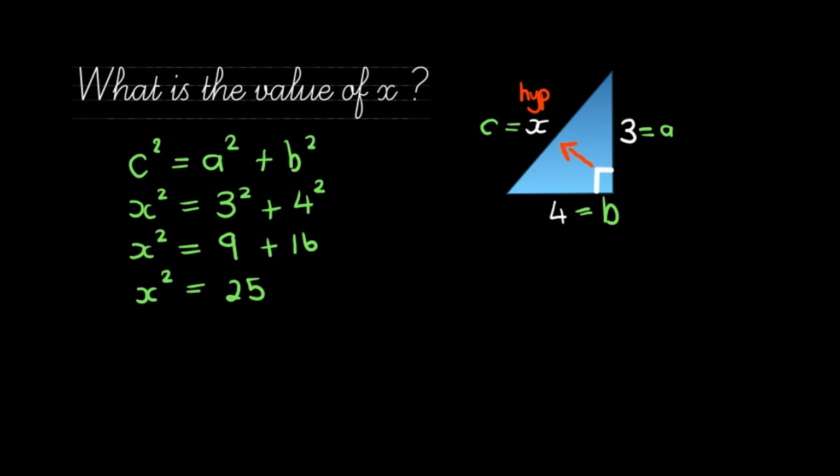Right, we still don't have x on its own, so we need to figure out a way how to get x on its own. The problem is x still has the square. So what we do is we do the operation that is opposite to squaring something, and that operation is square root, and it's denoted by that yellow symbol. Right, so when you square and square root, they cancel each other out, so you're just left with x. But now if you square root the x, you have to square root the 25 as well. And if you square root 25, you get 5. So our answer is that our x value is 5 units.